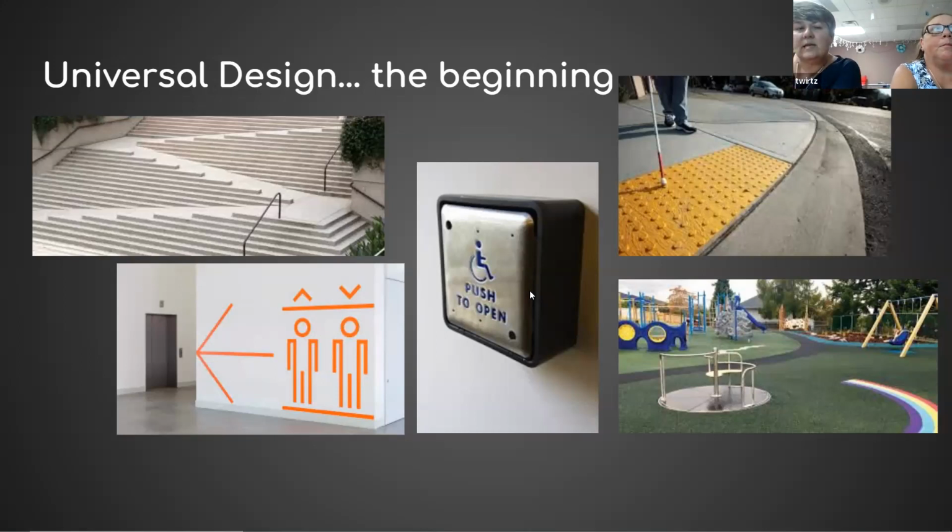Now, I remember when the ADA was enacted. There were so many buildings and workplaces that had to be retrofitted to meet those guidelines. Now, you know, we're in 2022, the design elements just seem normal to me. You know, it seems odd if I'm out and about and I don't see the push to open button for the elevator, or I don't see the ramps to get into buildings, and someone else is wanting in, they don't know how to let them in. So think about that's where it all started. Now, this is a little bit more universal design, but this gets where it all started.